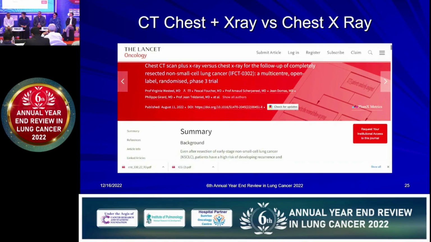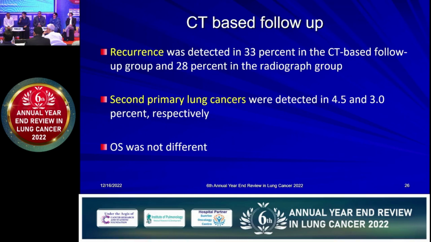Maybe Priya, you can tell, are you inclined to change practice with this, considering there is no overall survival difference? I second Virendra in that, because the last slide which he presented, I think we are on the same page: if you are able to catch an asymptomatic recurrence in an otherwise fit patient, we are able to give them a better chance for salvage therapy or early starting of chemotherapy plus minus targeted. So I would actually stay with a CT-based follow-up for now.